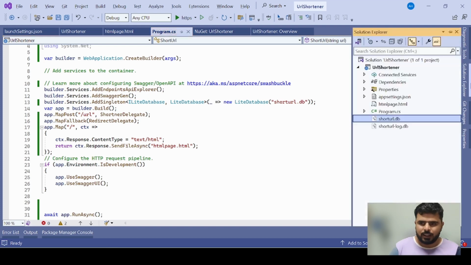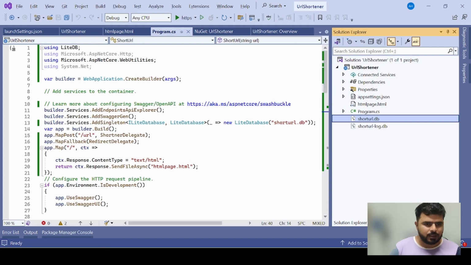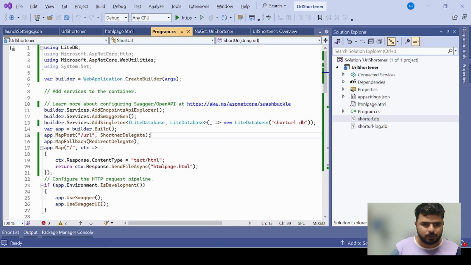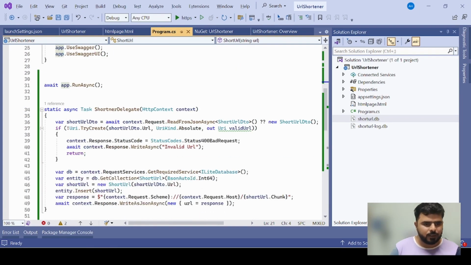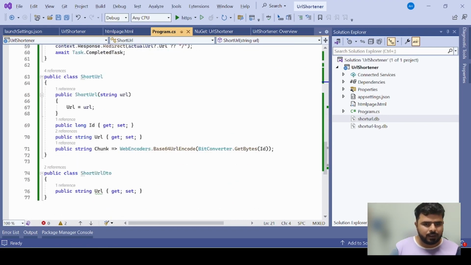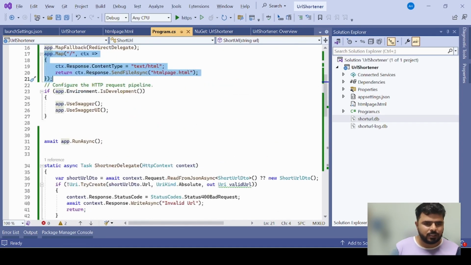Basically, I created a short URL service which has two endpoints. One accepts the request from the user. For the other, I used a fallback method: anything coming to this application apart from these endpoints, that is just slash and this one, you redirect. That is nothing but a short URL, and you directly redirect the user to that particular URL. On the landing page, I use this HTML page where the user can provide his actual URL and generate a short URL from it. So this is the application. If required, I'll add this application in the repo and mention the link.